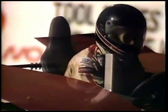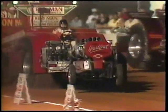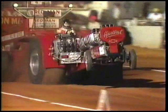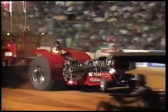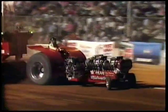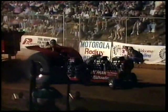So Walsh may have made the good move. He turned down a pull that was 13 feet shy. The replay comes up on Freeman. You notice his right hand rolls about 10 feet and punches the throttle. That brings up 4,000 horsepower from those four Chevrolet engines. His front end not as high in the air as was the Dave Walsh machine earlier. Obviously a good run, almost a full pull. Here's Army.